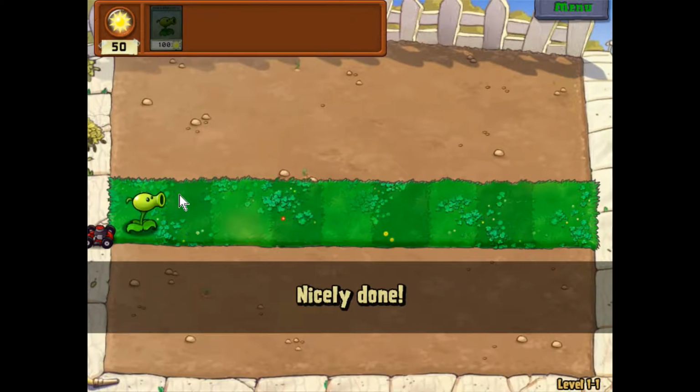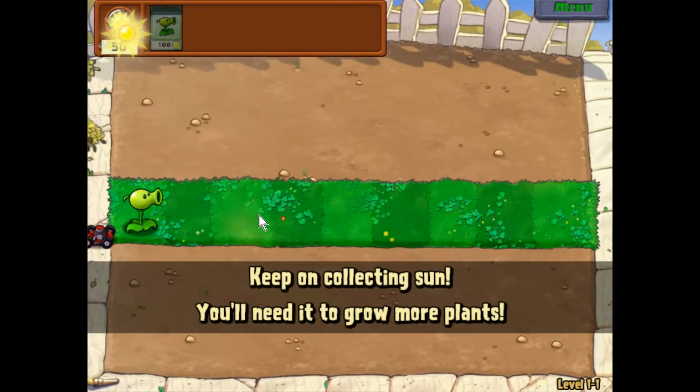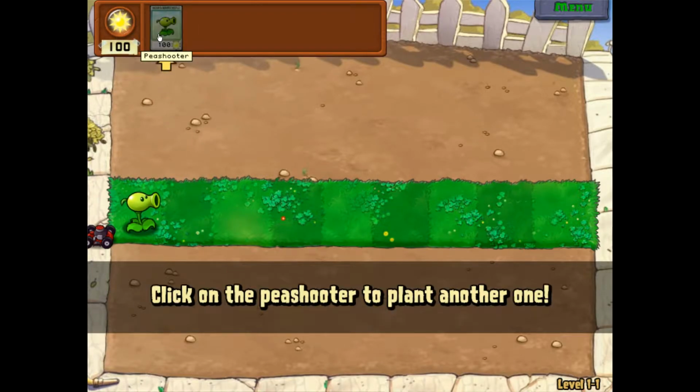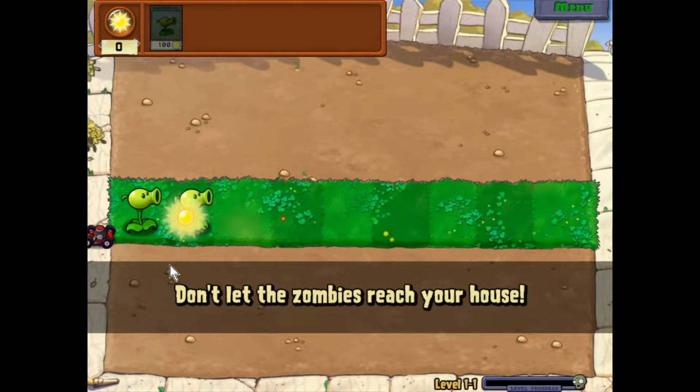So, nicely done. Click on the forest sun to collect it. Keep on collecting sun. You need it to grow more plants. Excellent. You've collected enough for your next plant. So, click on the pizza door, okay. Don't let the zombies reach your house.